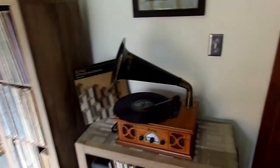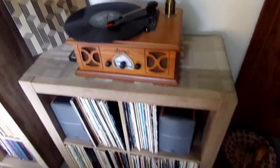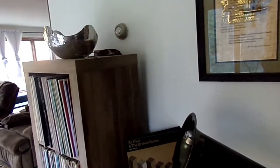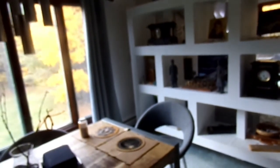Over here's our upstairs record player. Again, has that old-timey look. All of our records. And up here we would again listen to records. We would dance in the back part of the living room, which we'll be seeing in a minute. Sometimes we would have dinner in our chairs, but other times we would sit here at the table. This was always her chair, and this was mine.